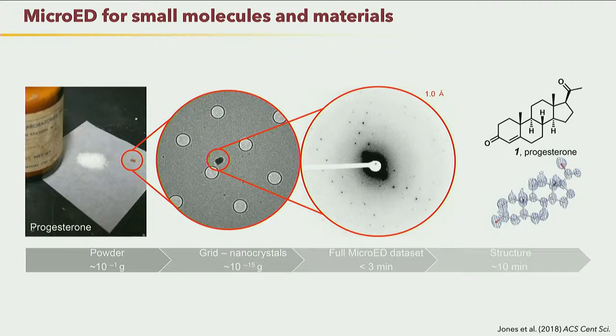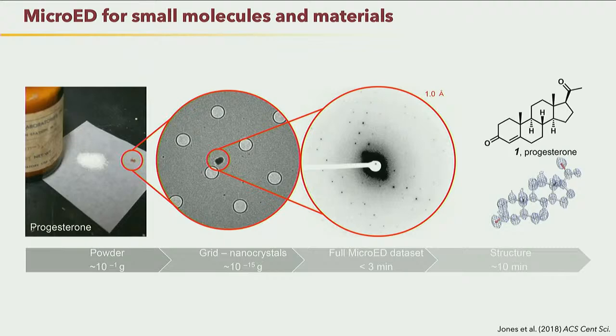Now again, I want to make sure it's clear that you still need crystals. If your material is amorphous, MicroED is not magic. It doesn't suddenly turn your sample into diffracting, right? You still need crystals in your sample. A lot of times people say, oh, my crystals don't diffract. Can MicroED work? It's like, well, no. You still need crystals. They can be tiny, but they still need to be well-ordered crystals.